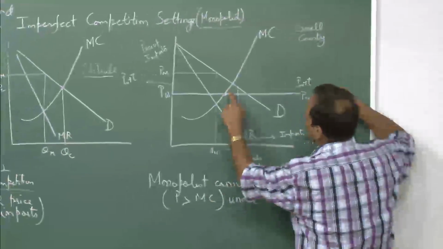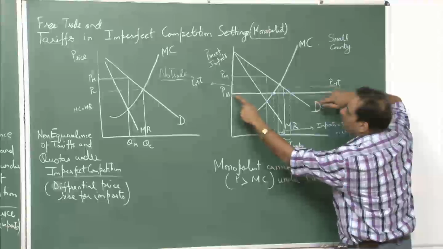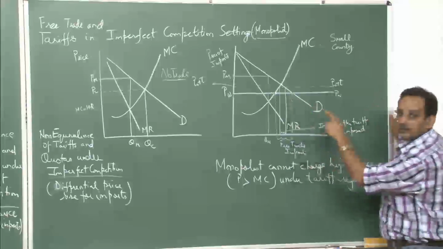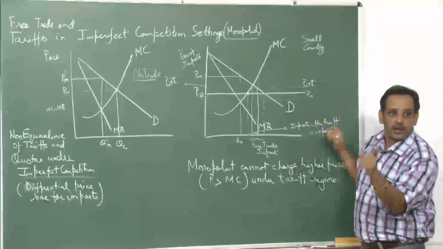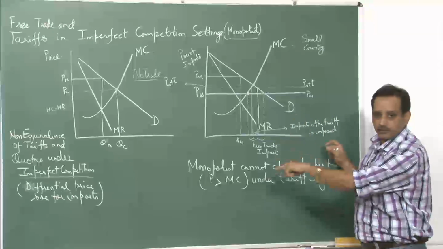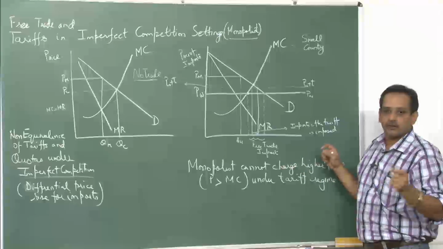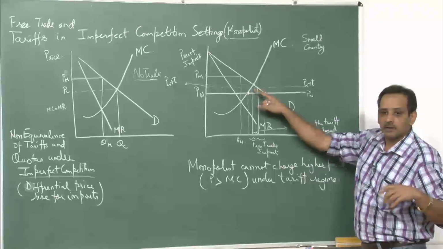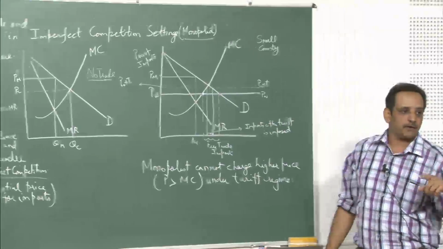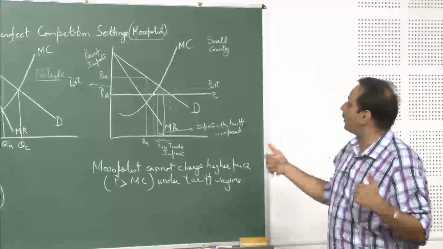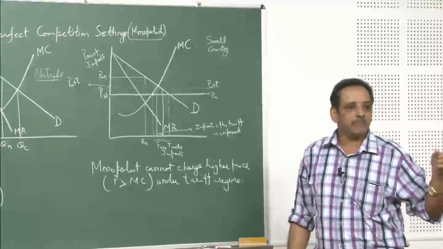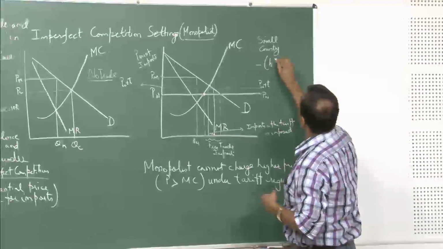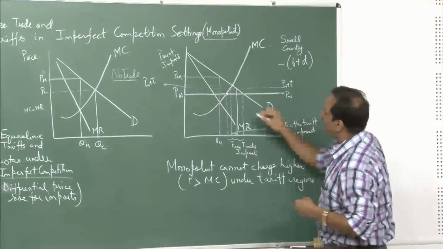Okay, so I am not going into the question of when the tariffs get raised, what is the loss in consumer surplus? Again, minus A, minus B, minus C, minus D. Gain in producer surplus A, government revenue C. So the net welfare of a small country under imperfect competition again works out to be minus B plus D. How?